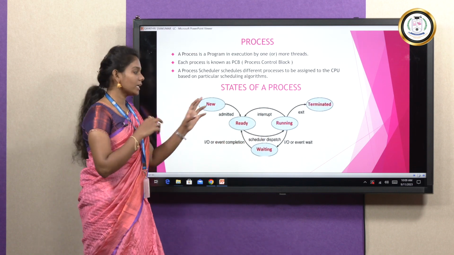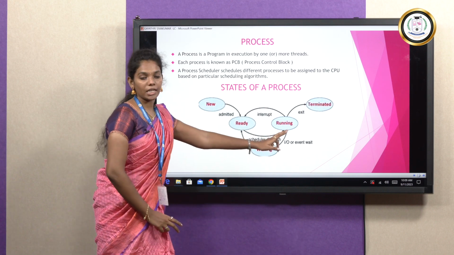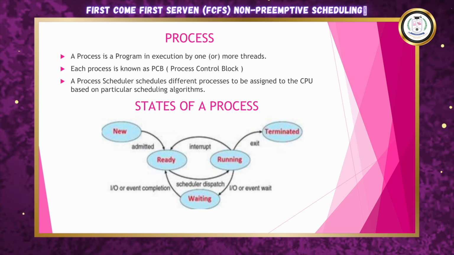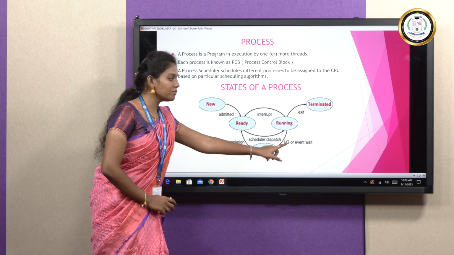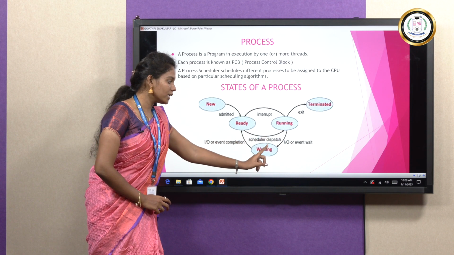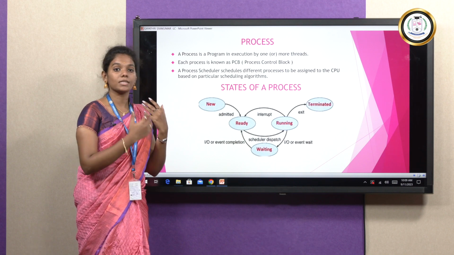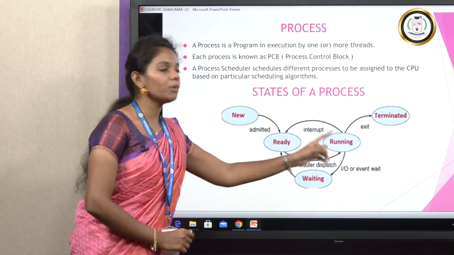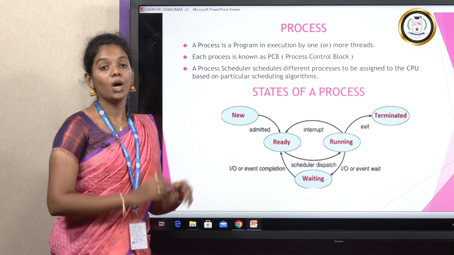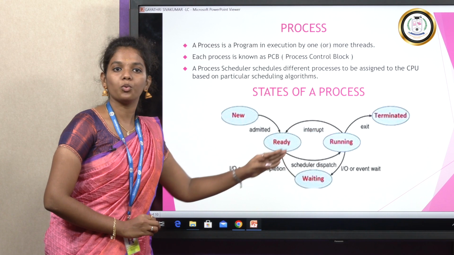Running state is where, once the process has been assigned from the ready state to the running state, the process enters into the running state and executes all the instructions. And from the running state, if I have some input and output wait, it moves to the waiting state, where if any process needs resources which are being used by some other process, then this running process must wait in the waiting state till that process completes.